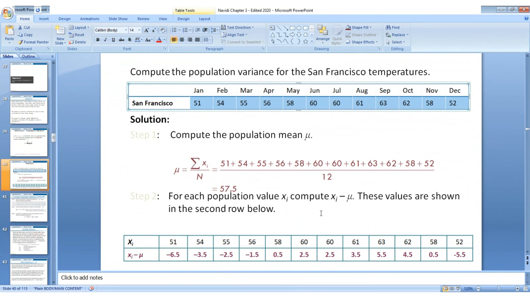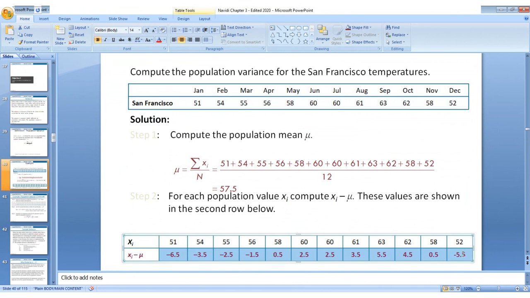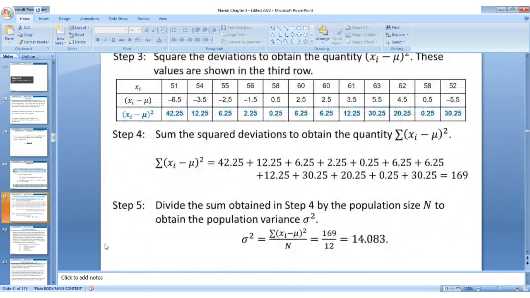Now, I'm not going to show you on this one. Like I said, I'm going to show you on the next one, the smaller data set. But if you were to add all these up right here, you would get 0. And that's always going to happen if you've done everything correctly up to this point. If you calculated your mean correctly and you did your subtractions correctly, all of those will add up to 0. So it's a built-in checkpoint. And like I said, I'm going to show you on the next one.